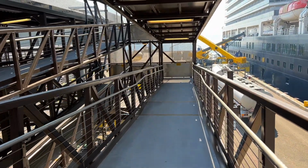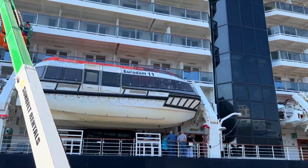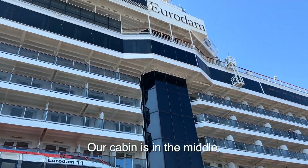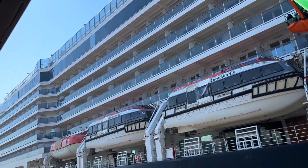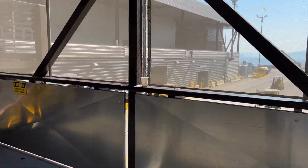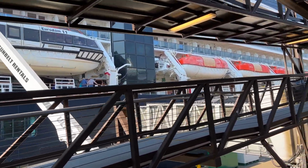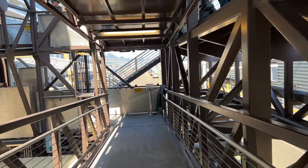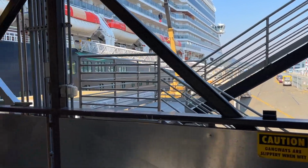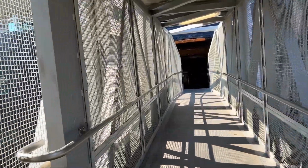Eurodam. Some people are disembarking, I guess, but not paying attention. And that's the Eurodam. Those are the spa balconies way up there. Anyway, we're going down to board instead of up. We are almost there. We're in the port of Seattle, by the way, and the Crown Princess is next door. It's on the other side of this building. So two ships here, and the Norwegian Bliss is parked right in town. I don't know if we'll see it later.